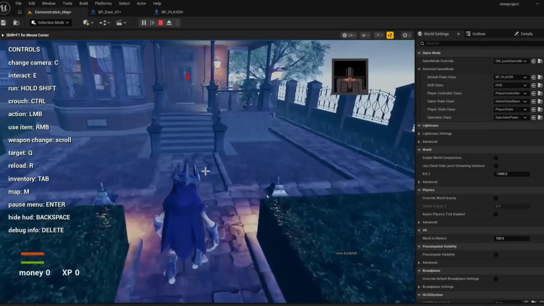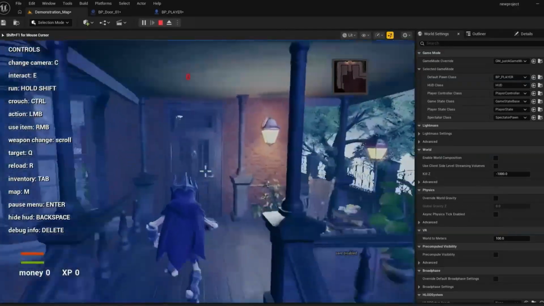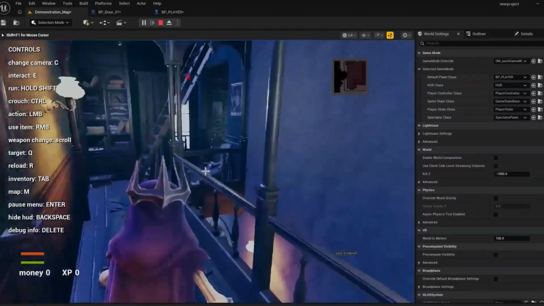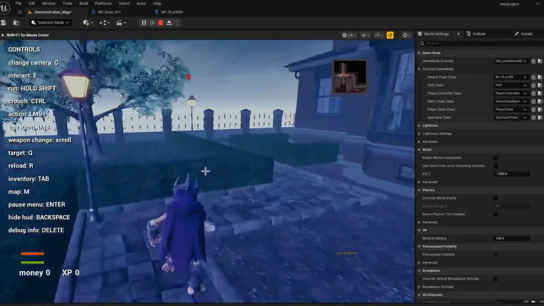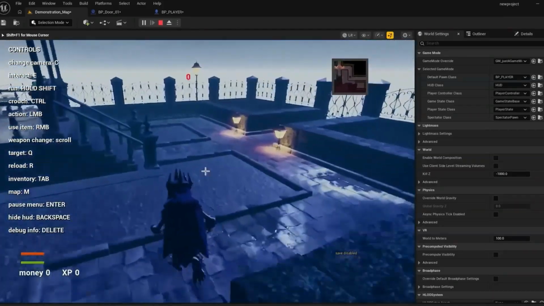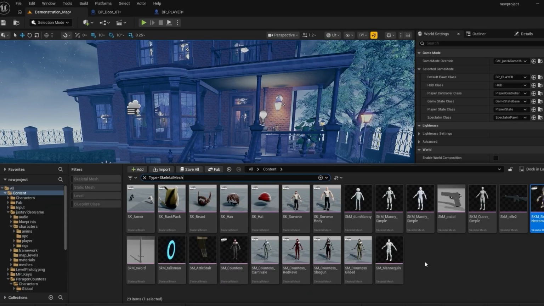And there he is. And he's already turning his head along with it. Now, this guy is a skeletal mesh that works with the Unreal Engine mannequin skeleton. It does have to work with that, but if it doesn't, it's just a few more steps to get it integrated into the system, which I'll do in a separate tutorial.